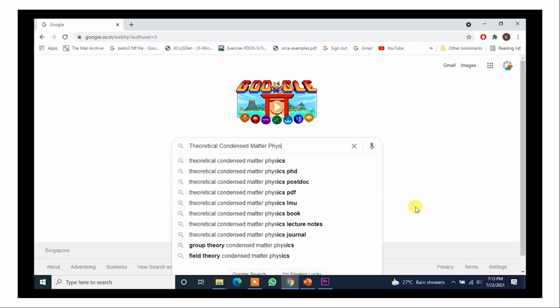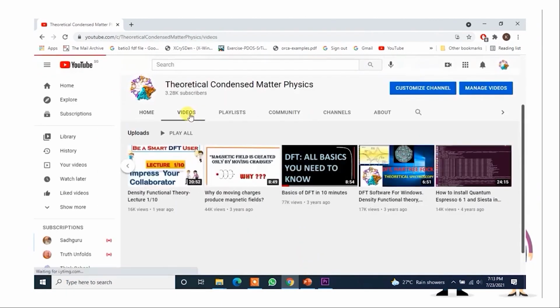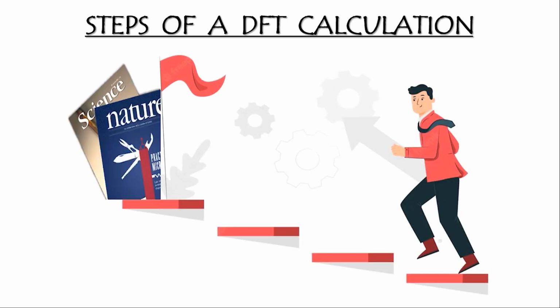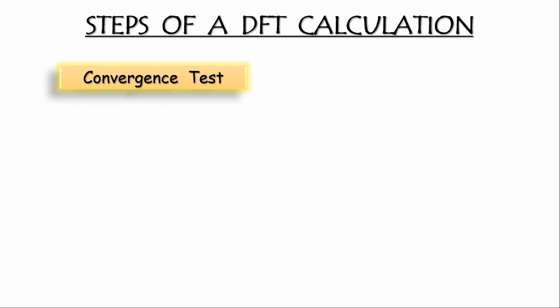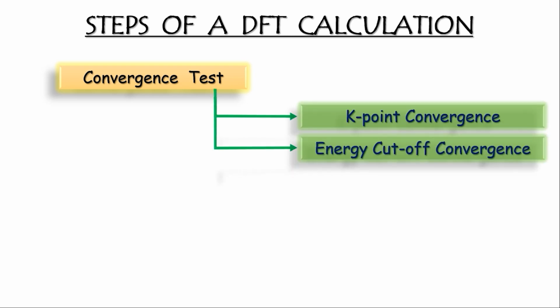Today in this video, we are starting a new lecture series in which we will show you how to practically execute density functional theory. Okay, let's at first discuss the steps that you have to go through while performing a density functional theory calculation. The very first step will be the convergence test. In this step, you actually measure the convergence of several different parameters, which we are going to be discussing in this and in future lectures of this series.